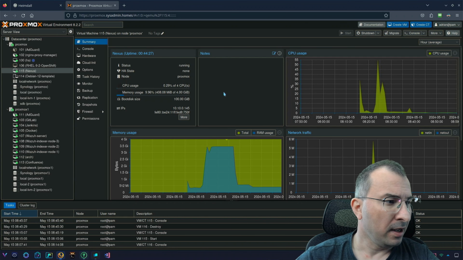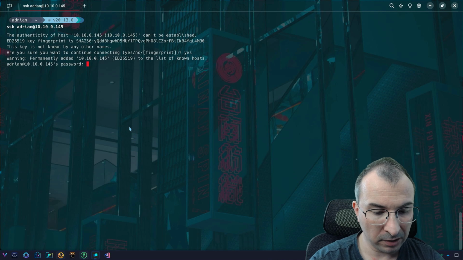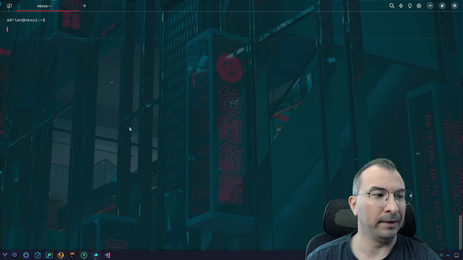SSH like that, but instead of this, I will use this IP address. And yes to the fingerprint, because it is connecting for the first time. And now I need to provide the password. Let's check it. And yeah, I'm logged in, and I will clear the screen.